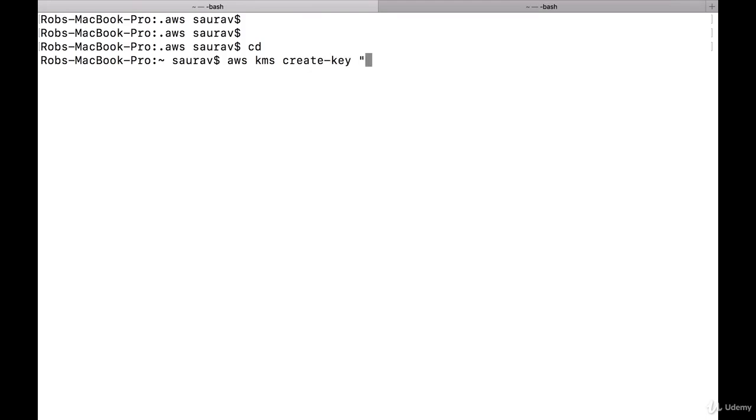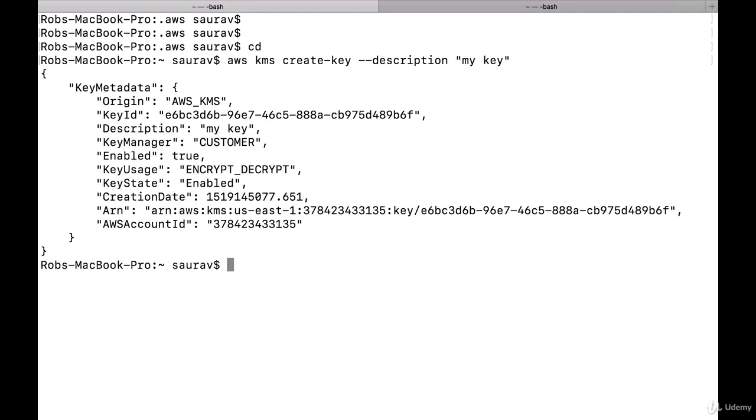I'm going to put a description. I'm going to say my description, my key, right? Let's try this. There we go. So that's my key.